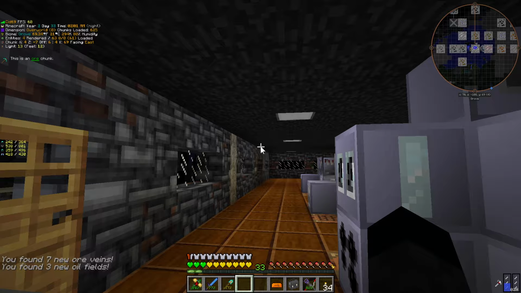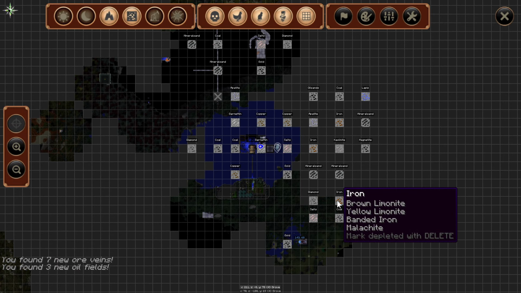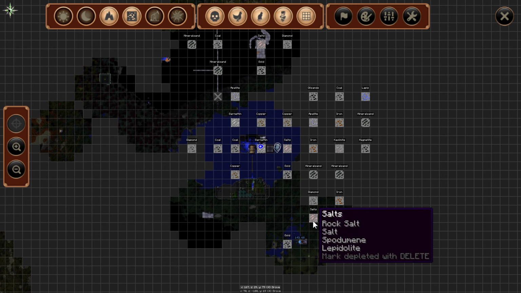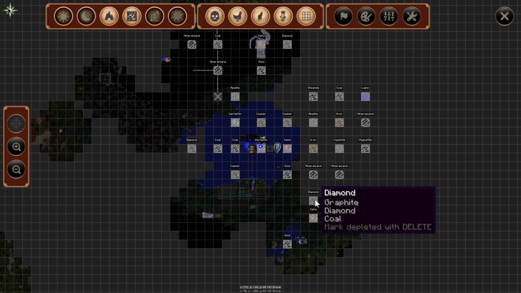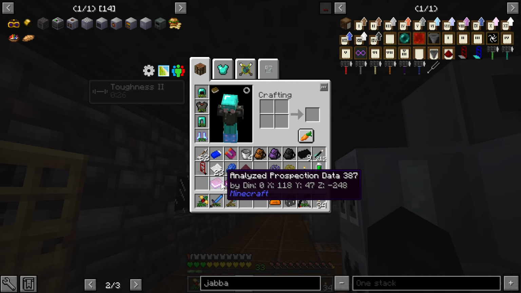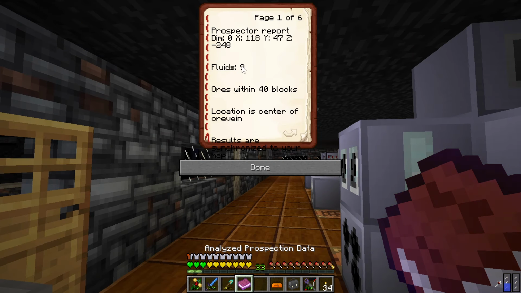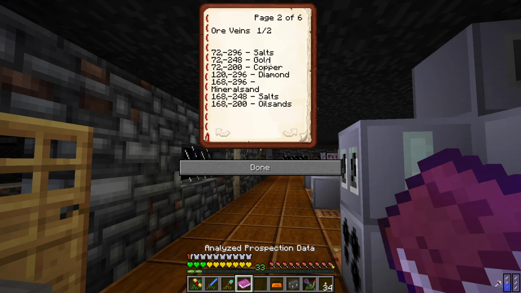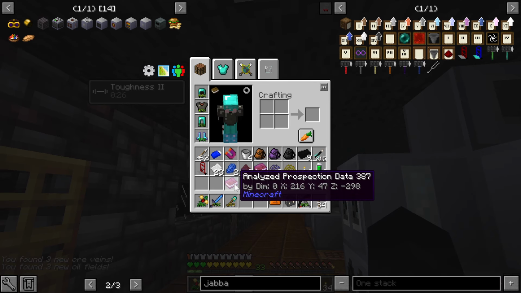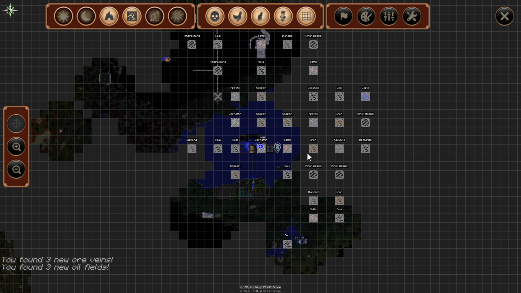If we look at the map now, it didn't actually get as much as I thought it would, because there should have been. I ran it there. I only got those four. Interesting. Maybe it doesn't really matter. Fluids 9, locations blah blah blah. We got salts, gold, copper, diamond, pink salt, and oil sands again. So let me just put that in and have a look at the map.